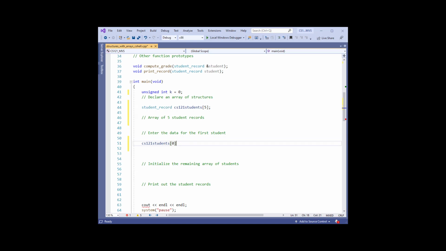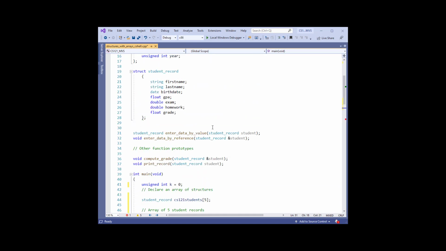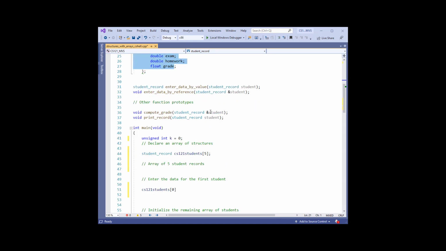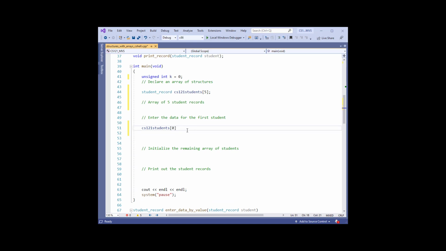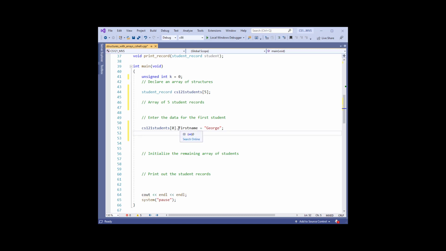The record for the first student in the array is going to have all of these elements or members of this structure that we see here. So the additional thing that we have to have other than the dot notation is the square brackets and the index of the student that we're referencing. So let's just fill in some information. First name equals George. I'll make up some information, and to save me a bit of typing, I'm going to copy and paste the first part of this.